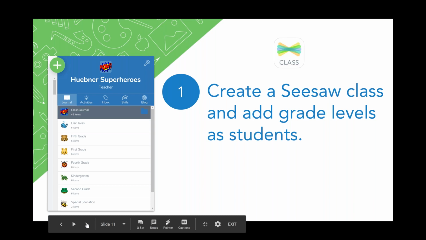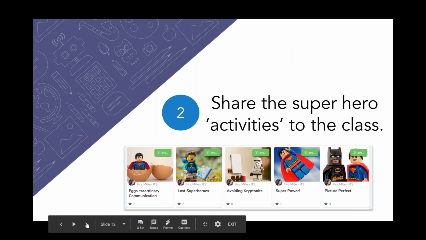And so we made sure to share all the activities before they got in there. So when we started the class, we just said, okay, go to the activities. Here's an overview, and here's what you're going to do. When I was trying to plan out this PD, my mindset was, what are the different components of Seesaw that I want to share with everybody and showcase to them. So there's 6 different activities, and I know there's only 5 pictured right there, but you'll see them on the next page.